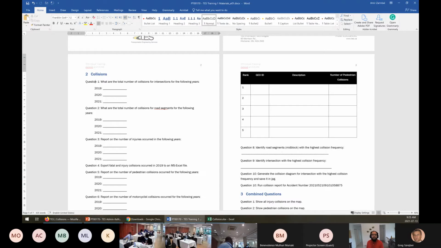Okay, can I proceed? Sure, go ahead, please. I was looking at how the report is presented, and some of the accident statistics that we normally analyze, we try to look at the kind of interventions and policy directions to take. As a user of these accident statistics, I would want to pick accidents according to vehicle type, such as public transport, cars, lorries, trucks, pickups, or see how accidents affect school-going children. So if I want a report on age brackets, maybe 0 to 10, 10 to 12, or 30 to 35.